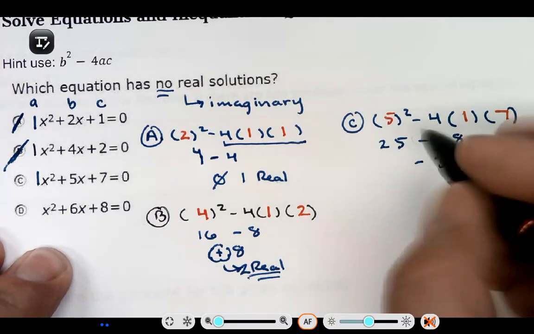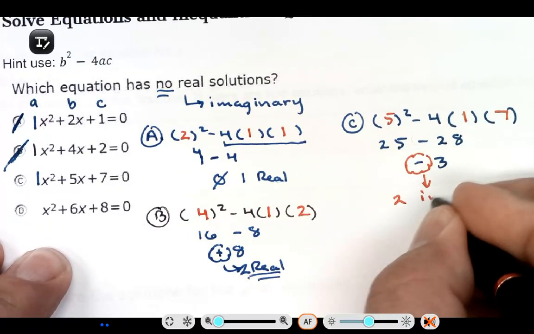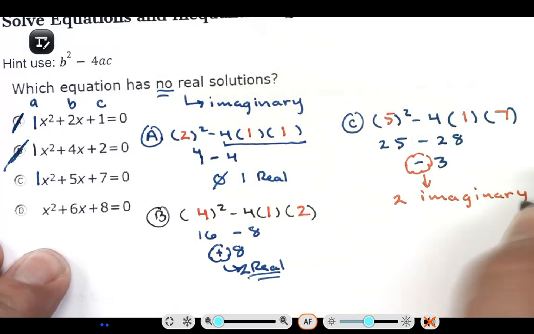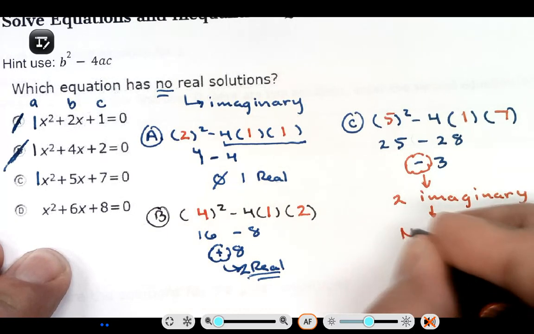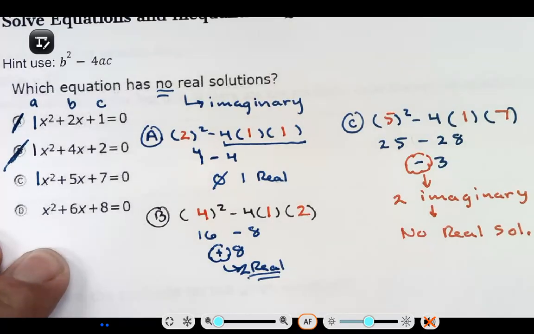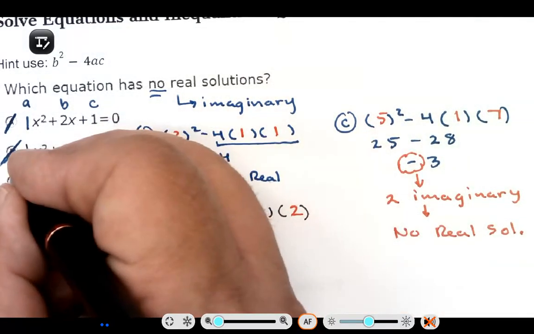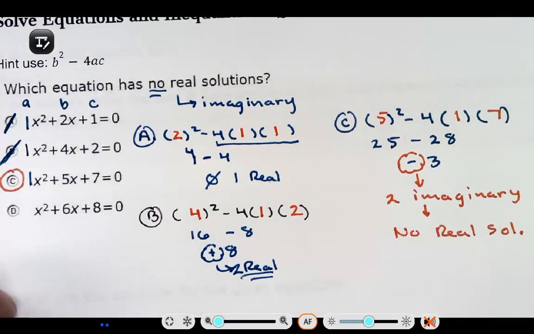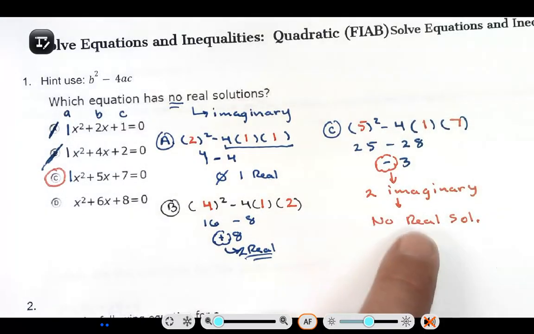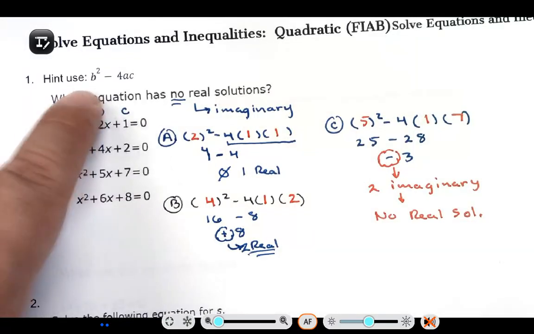And there it is, everybody. We've been waiting and looking for this negative, because when you get a negative, it means you have two imaginary numbers or two imaginary solutions. And if you have two imaginary, then that also means you have no real solutions. I'm just going to write that for short there. And that's exactly what we're looking for. We're looking for the no real solution, so my answer is officially C. I know that in our notes we call it imaginary numbers. We say two imaginary roots, but it could also mean no real solution. But again, it's the discriminant that gives us this result.